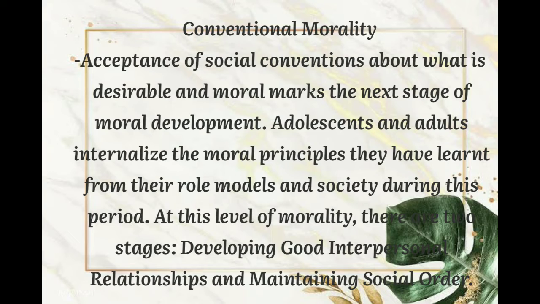Conventional morality. Acceptance of social convention about what is desirable and moral marks this stage of moral development. Adolescents and adults internalize the moral principles they have learned from their role models and society during this period. At this level of morality, there are two stages: development of good interpersonal relationships and maintaining social order.